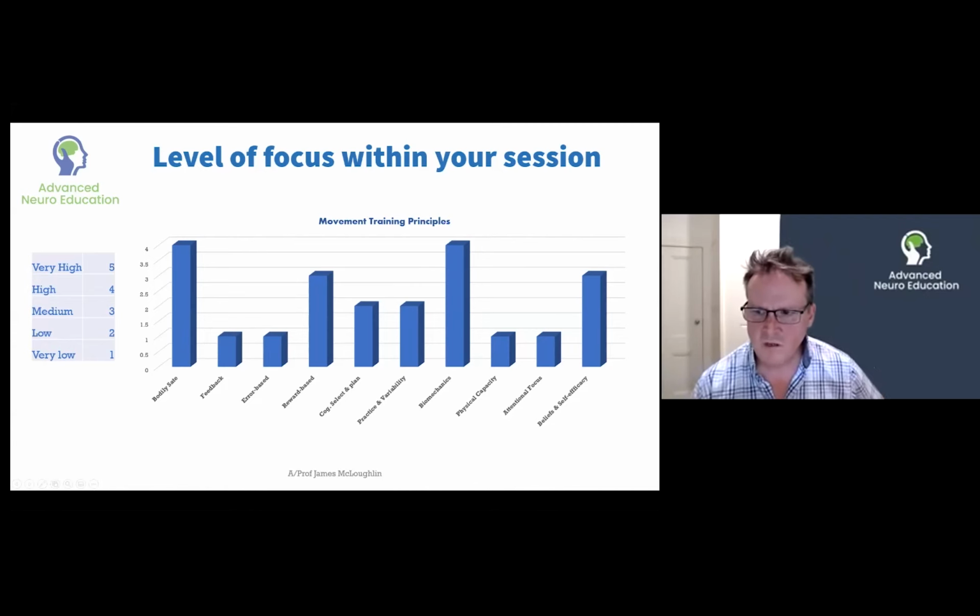Or I'm really focused on being able to sustain my attention while I execute these tasks. Or we spend a lot of time focused on your beliefs and self-efficacy because we know that's really important. It'll chop and change, and we need to recognize there's lots of elements to the exercises we give. So that's one thing we're working on at the moment, to see how it helps clinical reasoning and decision making.